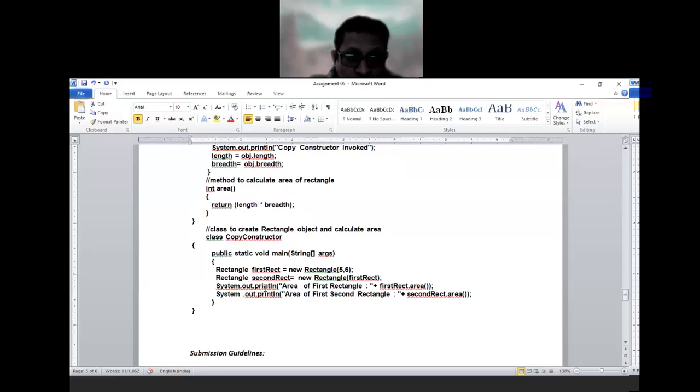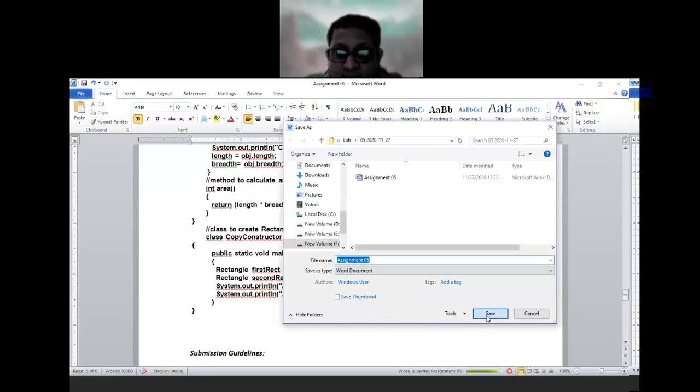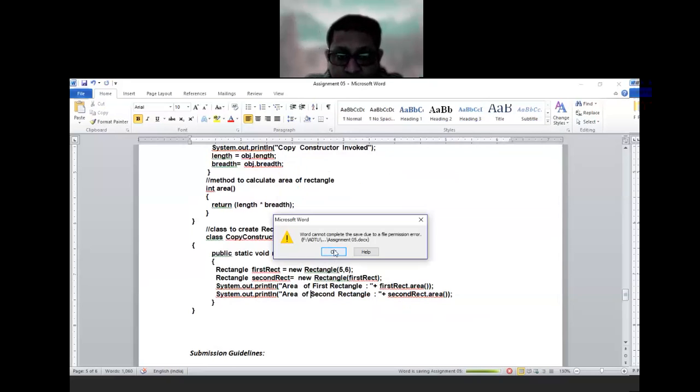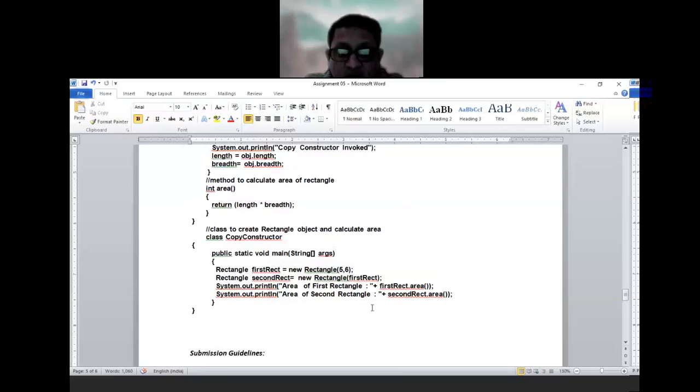Okay, so system.out.println area of first rectangle is first rect dot area. It will give the area of the first rectangle, that is 5 into 6, that is 30. Then, sorry, system.out.println area of the second rectangle, second rect dot area.